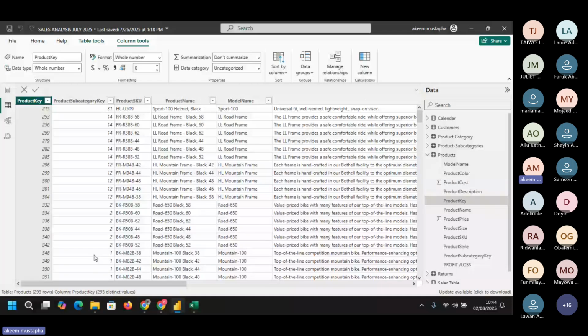So instead of us, once we see this number in our sales, when we see 215 in our sales table, if you want to know the model name, you can just get the spot 100. Instead of repeating spot 100 1 million times in our sales table, instead of repeating product name 100 times in our sales table, we just need it once, in this product table. And our sales will come here to carry the information when we want to use it. That's what we call the fact table, and we call the other one the dimension table.